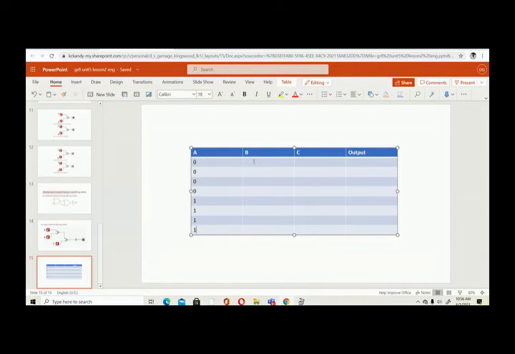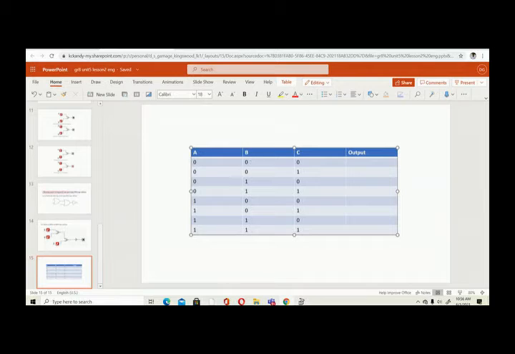Then you have two zeros and two ones and two zeros and two ones. You can write 0, 1, 0, 1, 0, 1, 0, 1, like this. Now these are the instances that you can have.